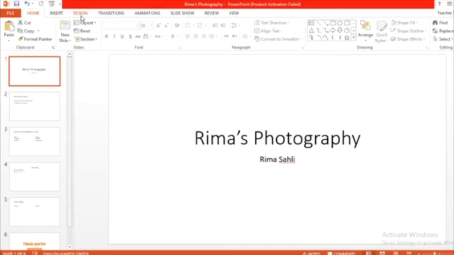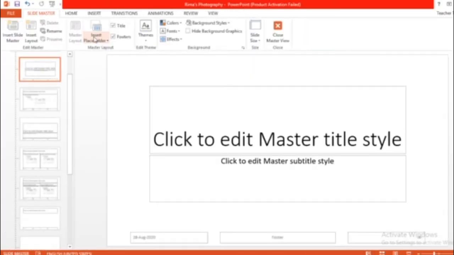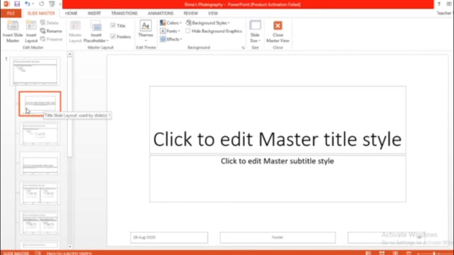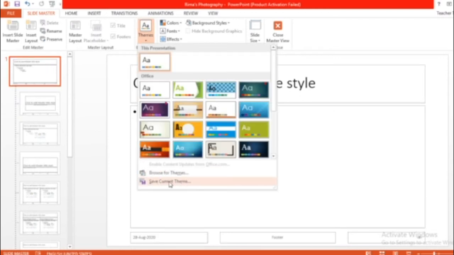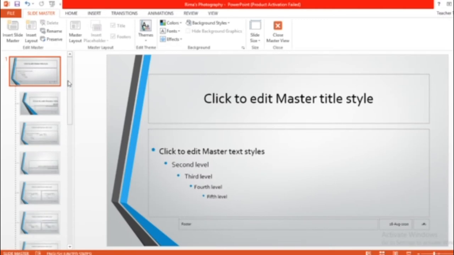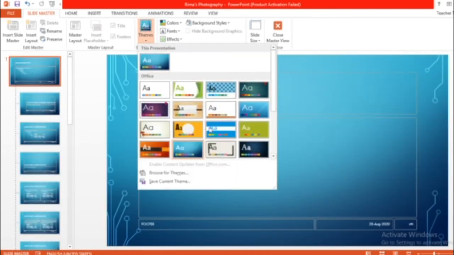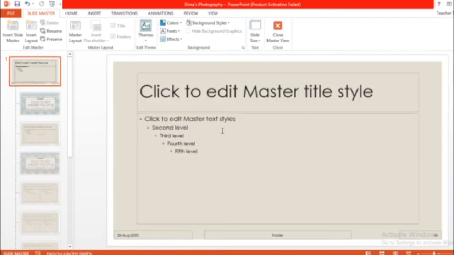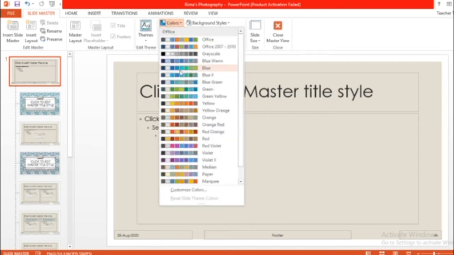Slide Master. The Slide Master is basically very helpful. Click on View, and under View you will see Slide Master. Choose the master slide at the top. It helps you change the whole theme and the whole font, or even the color related to all your slides. Let's say you want to change the background for every slide that you made in your presentation, and it's already made. Let's say you want to change the font. You can't go slide by slide, so you can choose this option in order to change themes, font, background, layouts. And you can also use it for a really interesting feature, which is adding the logo, as you will see in a few minutes.